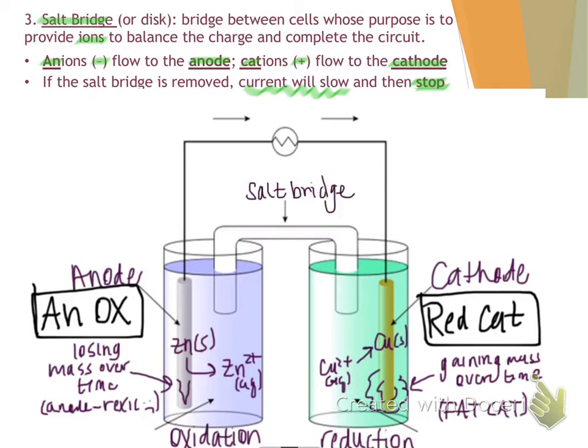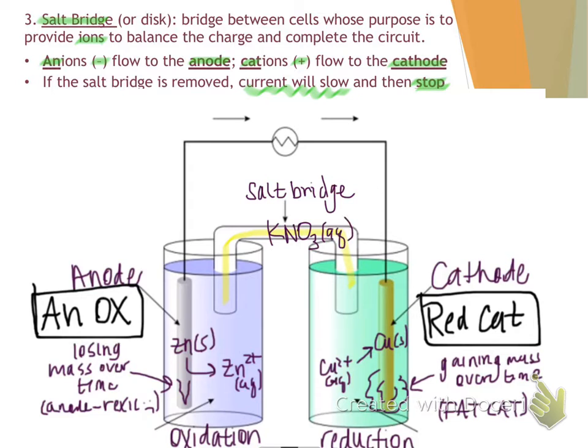We can see the salt bridge here is this white piece that is in between the two different chambers. Now it's the white piece that I just highlighted yellow. So that salt bridge is actually a salt, aka ionic compound. The most common salt that we use in a salt bridge is going to be potassium nitrate.